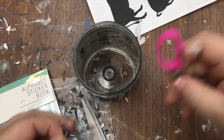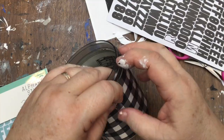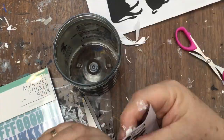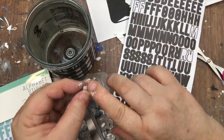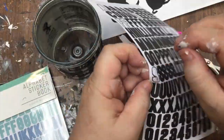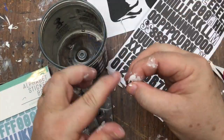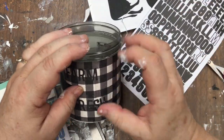Then I added some words using these letter stickers that I got in a great big pack at Target Bullseye's Playground for only $3. That was a really great deal. And as you see here, I'm spelling out the words Farm Fresh with those stickers.